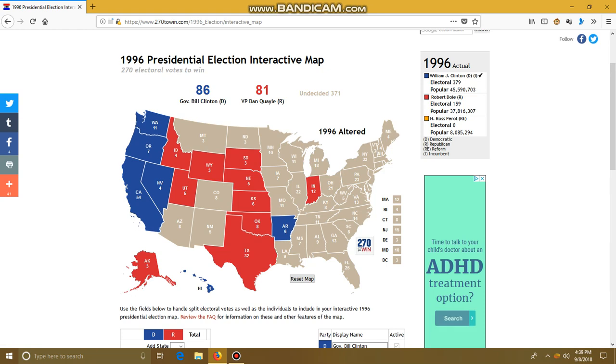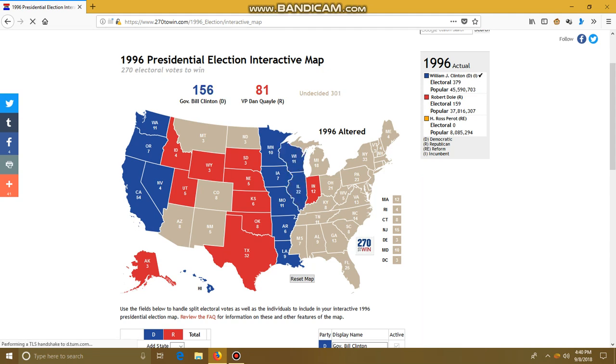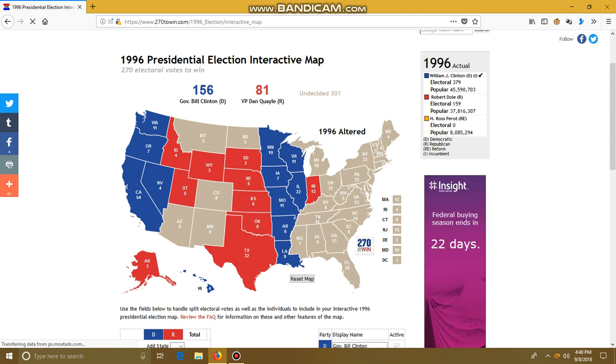So right there you have 86 for Bush, 81 for Dan Quayle. I mean, it's not Bush, Governor Bill Clinton, I apologize. So this is going to be a very interesting map. And I will say this. This is going to be a very hard election for Dan Quayle. We're going to give the states of Louisiana, Missouri, Iowa, Minnesota, Illinois, Wisconsin, all to Bill Clinton. States he had won previously. So I do think also Kentucky will still go to Clinton, as will Tennessee. Mississippi and Alabama, I think, would still go to Quayle, as would South Carolina. North Carolina, I think also the state of Virginia would also go to Dan Quayle. So about 132. Not quite at what Bob Dole has, which was 159, as you see on the screen there.